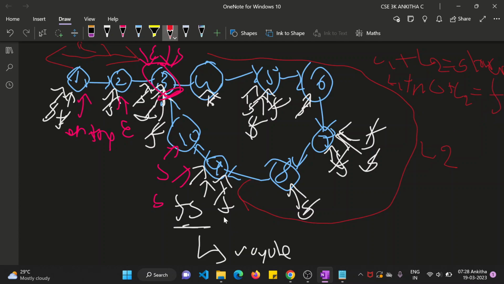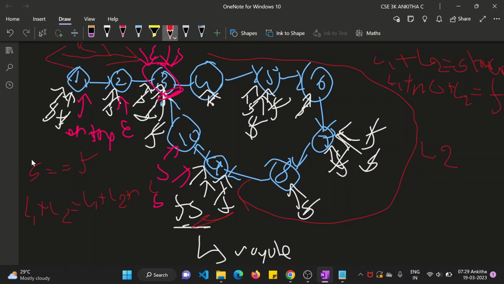So here we have got the condition slower equal to faster actually. If slower equal to faster, that means L1 plus L2 must be equal to L1 plus L2 plus NC, right? Yeah, so here slower is not equal to faster actually. 2 times the slower equal to faster.